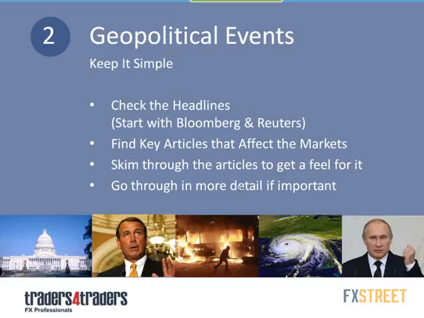Okay, so I think, for me, what really helped was to just check the headlines. Start with Bloomberg and Reuters, and keep it really, really simple. All right, and you open one article from Bloomberg or from Reuters, and you read about it, and it leads to another one. It's like, well, wait a minute, what does that mean exactly? So you just kind of skim through these articles, get a feel for what's going on out there, and this will make a really big difference in understanding what's going on in the marketplace.